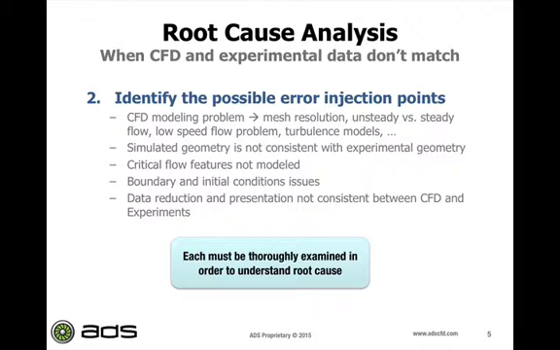However, on the other hand, there are additional items we must look into. The second item, I think, is of critical importance. We have encountered many of these situations. What I am trying to say is that the simulated geometry is not consistent with the geometry with which the experiment was carried out, so the two geometries are not the same.